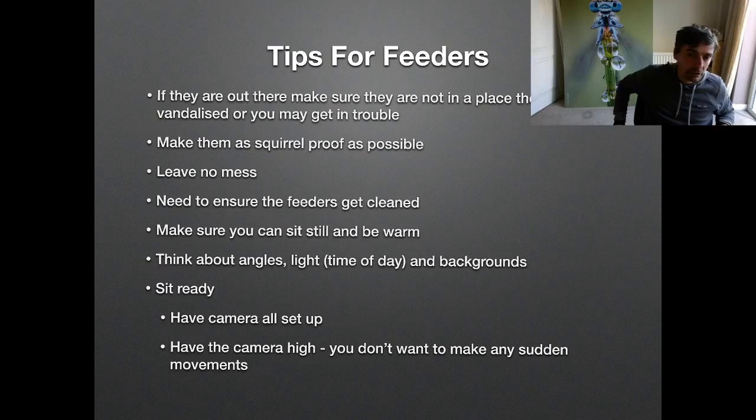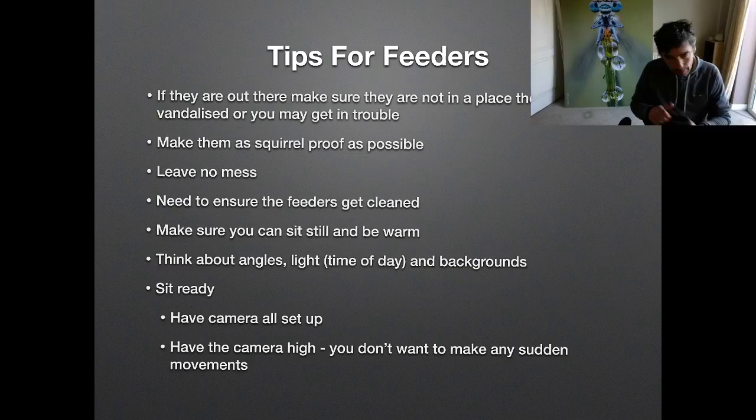And I can't stress this enough: you need to make sure that you can sit really, really still. And to be able to sit still, you need to be warm. So you'd have seen in that video, well wrapped up. Think about what you're going to wear. Think about the angles, similar to the garden, the light, the time of day, the backgrounds, and sit ready. Have all your camera settings done. Have your camera up quite high as well.